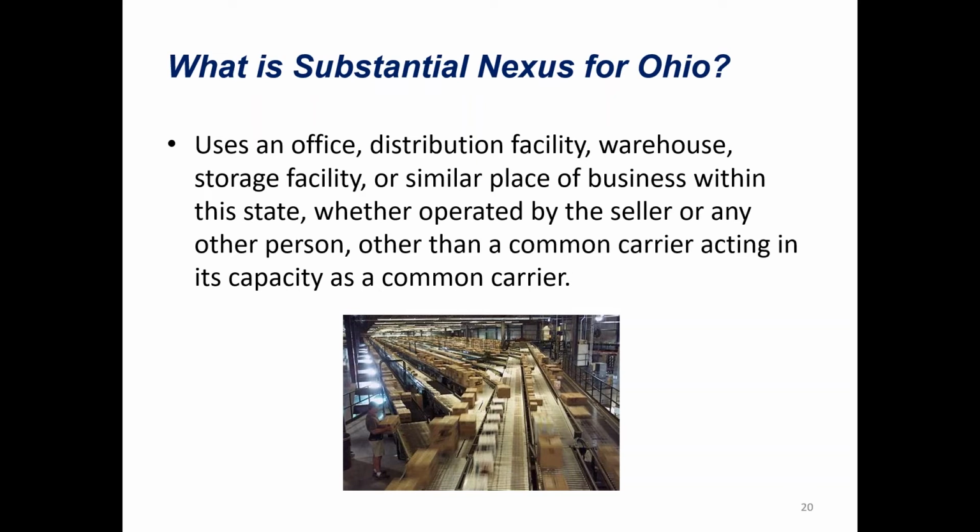The only thing that's not covered by this would be somebody operating as a common carrier. If you hire a third party to store your goods in the state, that's one thing. However, if you hire a common carrier in another state, and they just happen to have a warehouse in Ohio, you didn't hire them to hold the property in Ohio, it was just passing through Ohio. That common carrier scenario would not give you nexus, but the latter would.